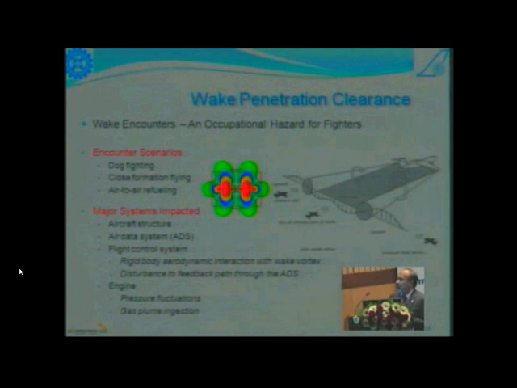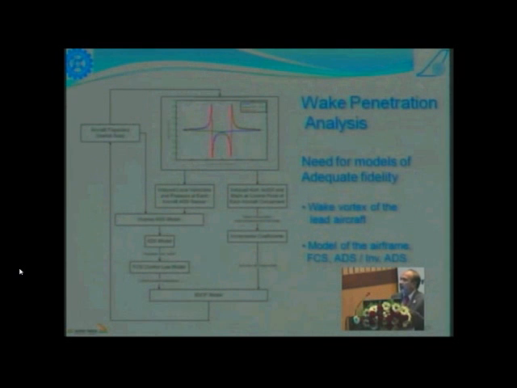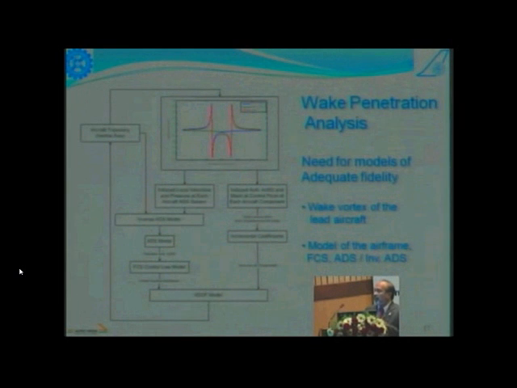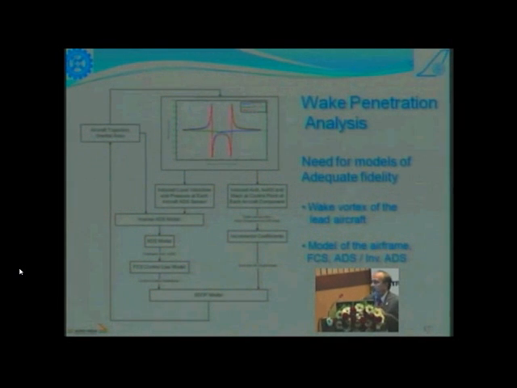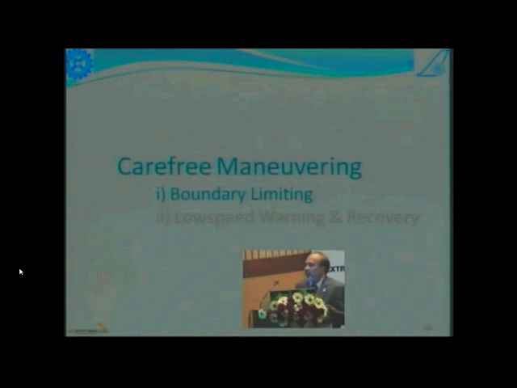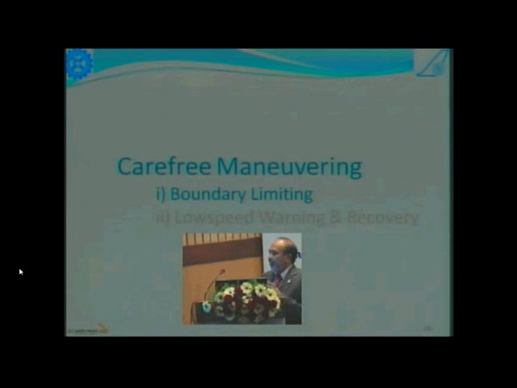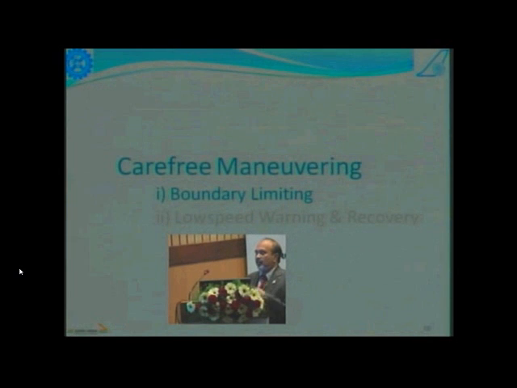And again, this is a fairly large amount of work because you could enter this wake from multiple orientations of the follow-up aircraft in relation to the lead-in aircraft. And therefore, you have to make sure that the systems, the sensors, and the flight control laws work adequately well even under these conditions. So this was again a very challenging area that we think. And as I said, it involves a lot of modeling, especially the wake vortex of the lead aircraft, and also fairly accurate models for your airframe, the flight control system, the air data system, and the inverse air data systems.